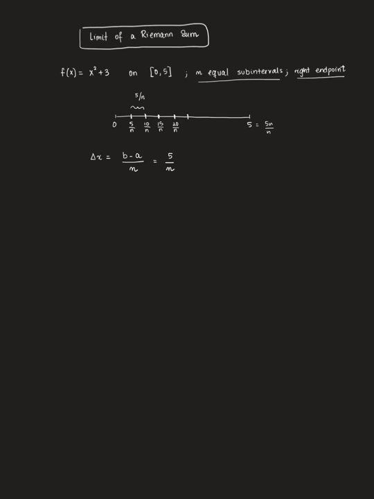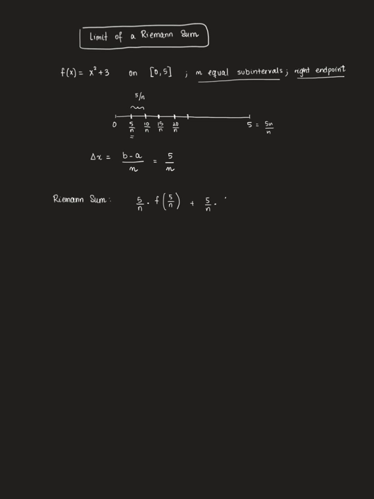Okay, so let's start writing out the Riemann sum. So the Riemann sum, right, this is just an approximation of area. And right now we're just going to do delta x, which is 5 over n, times the function at the first right endpoint. So that's going to be times the function value at 5 over n. That's the height that we're going to take for each rectangle. Then width, again, 5 over n.